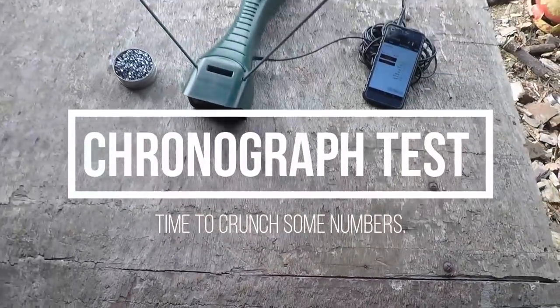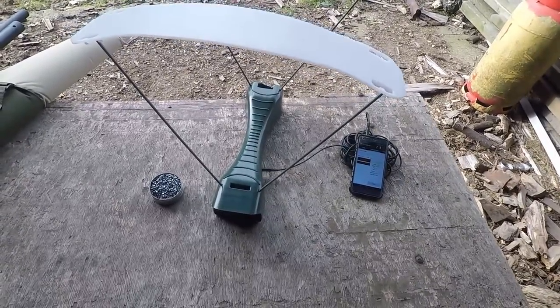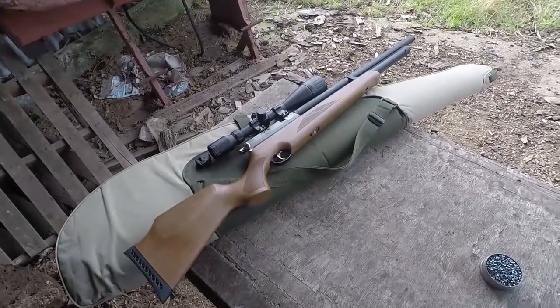Right then, so chronograph time. I do apologise if you can hear an aeroplane flying over. It's been a lovely day today, so we've had quite a few of them. But hopefully the lapel mics will block some of that out. On the left, we have the rifle prepped and ready.